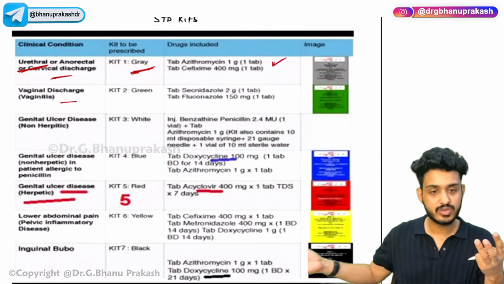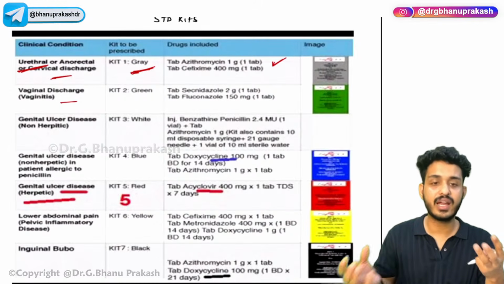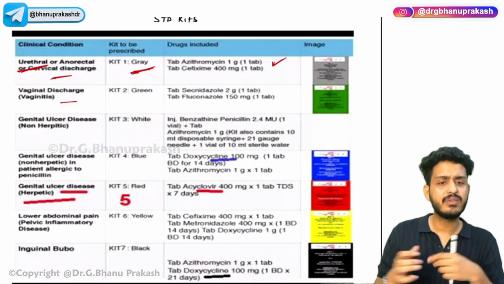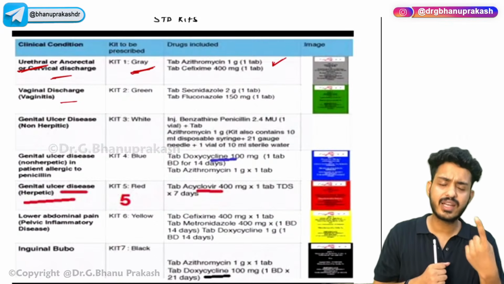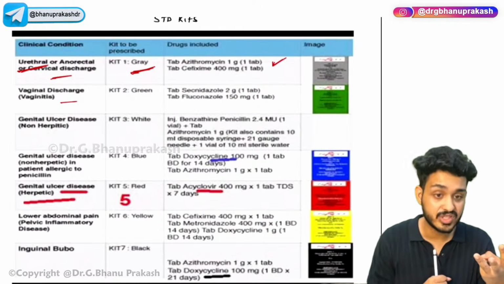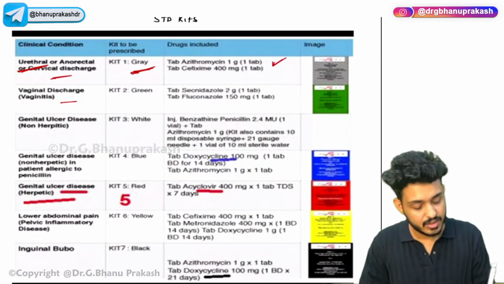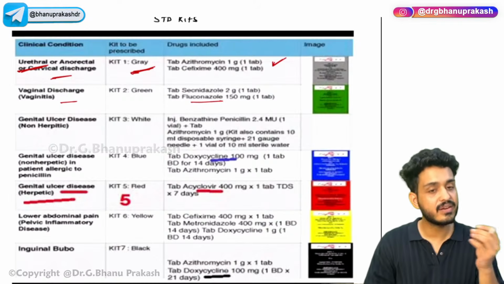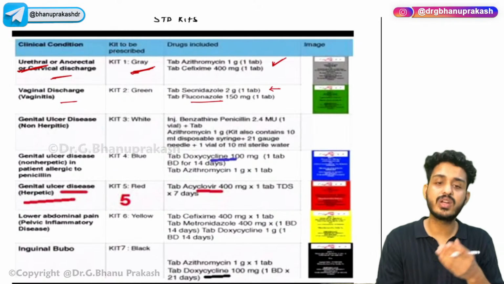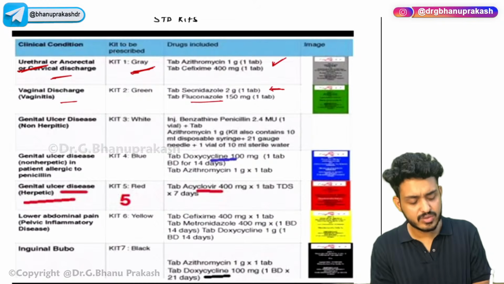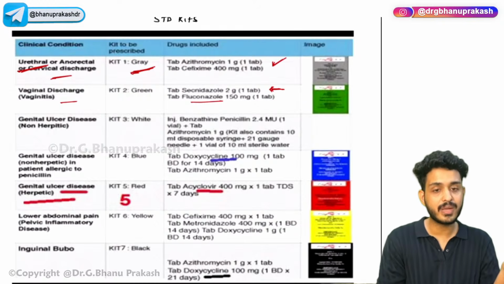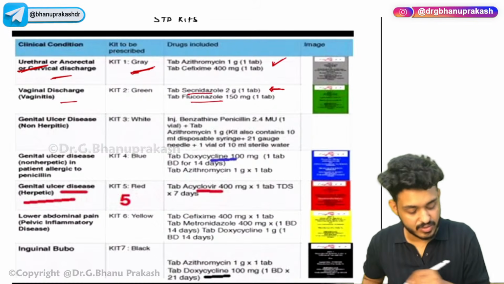In short, like Suraksha clinic or STD clinic, I don't have all the facilities to check, right? So the patient will be coming to me, I will be thinking in terms of three things. Either it can be candida, either it can be trichomonas vaginalis, either it can be bacterial vaginosis, right? So three things can be there. So fluconazole will be taking care for candida, and for both the parasitic infections like trichomonas and bacterial vaginosis, secnidazole will be enough. Metronidazole we can give, but metronidazole we need to give for longer period of time, right? So we are using secnidazole.